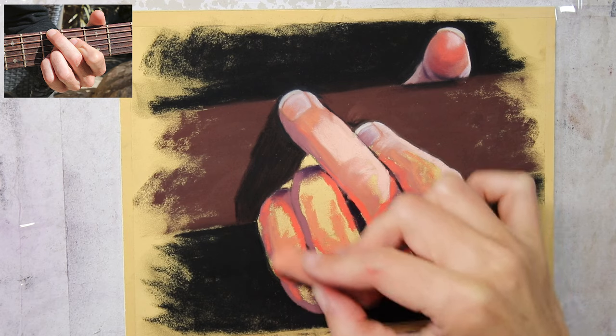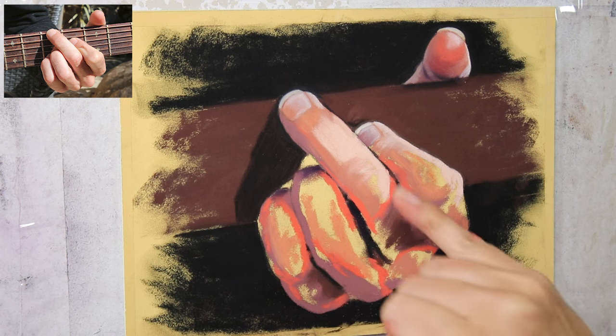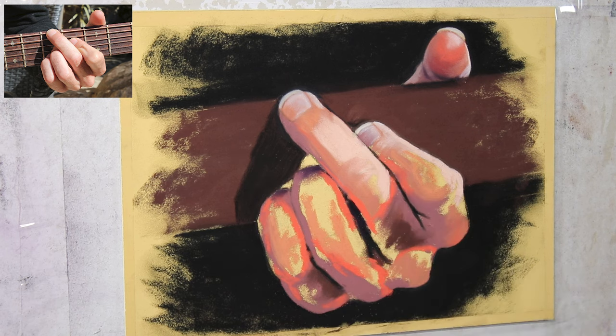So I'm really just scumbling that pigment on. I'm not bothering to blend absolutely every layer, but when it does get to a certain point, I will sort of lightly start to move and smudge things together a little bit.